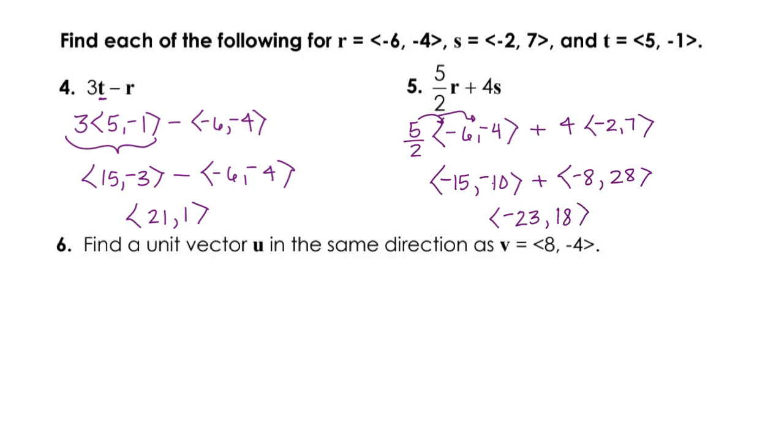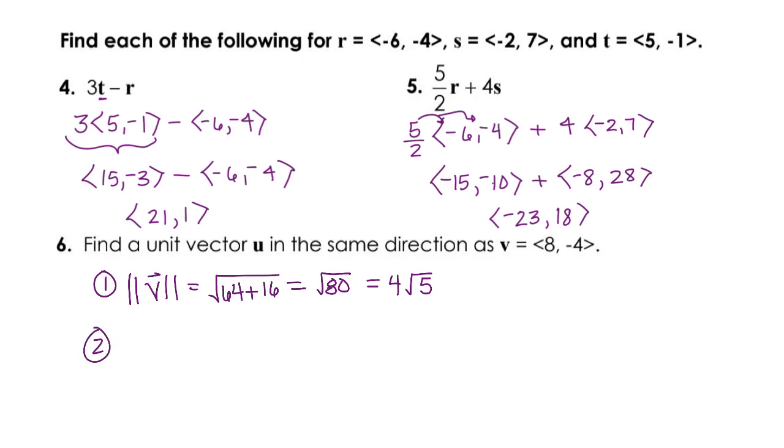All right, so now for our next problem, we need to find the unit vector in the same direction as vector v. The first thing we need to do when we're finding the unit vector is we need the magnitude of vector v. Since we're in component form, that's just going to be 8 squared, so that's 64, plus -4 squared. That's going to give us the square root of 80. For this one, we do need to reduce that. That's 16 times 5, so that's going to give us 4√5. We're doing that so we can reduce down our unit vector.